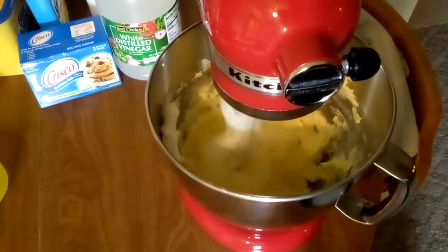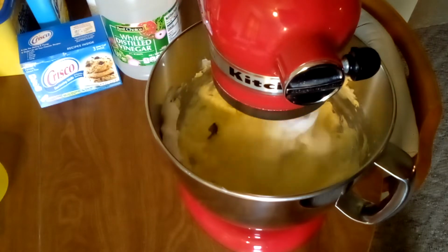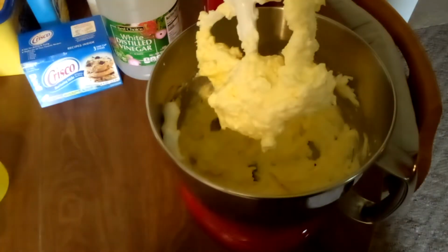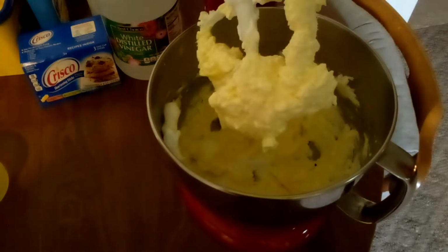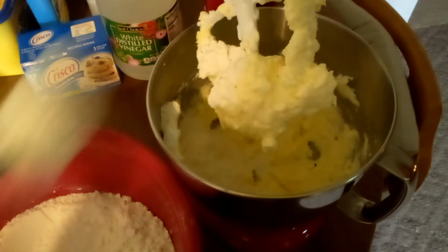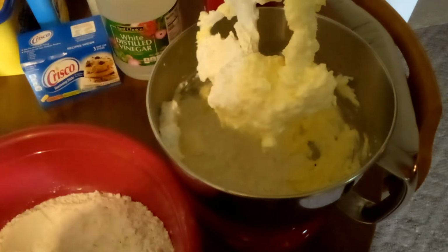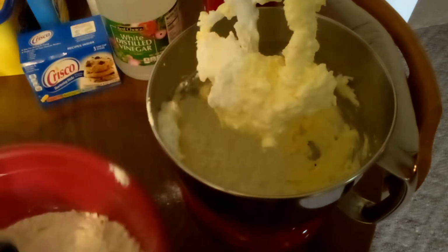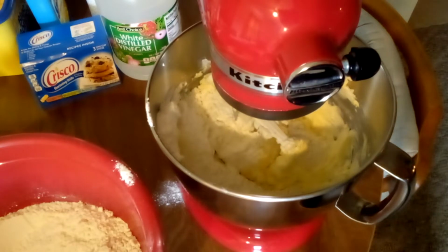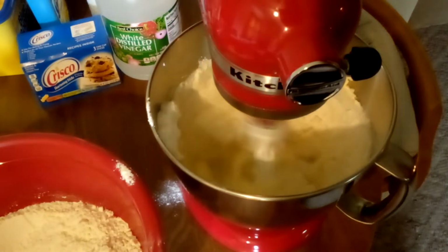Once the Crisco, margarine, and eggs are creamed together, then we add the salt and some of the flour. We'll add just some because we don't want it to fly everywhere. So we'll just add some of the flour. Turn it back on. Let it start mixing together.